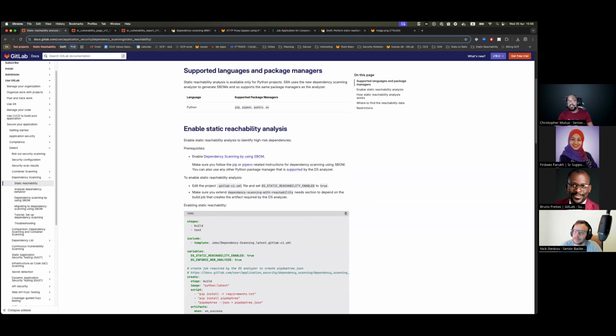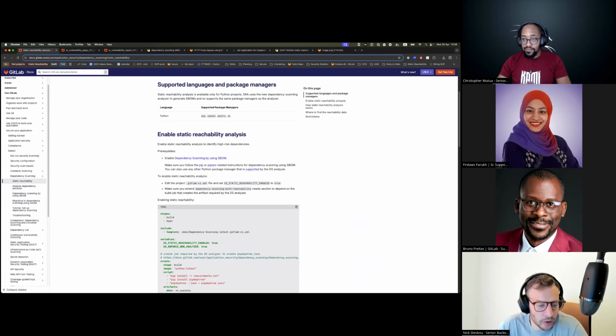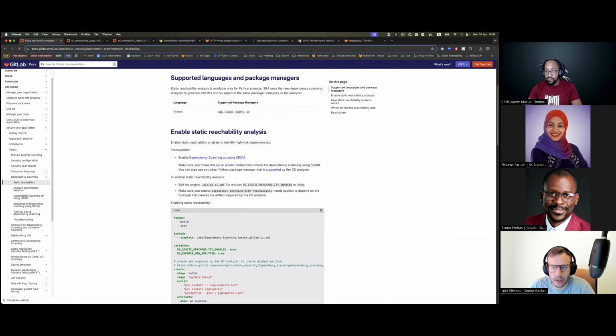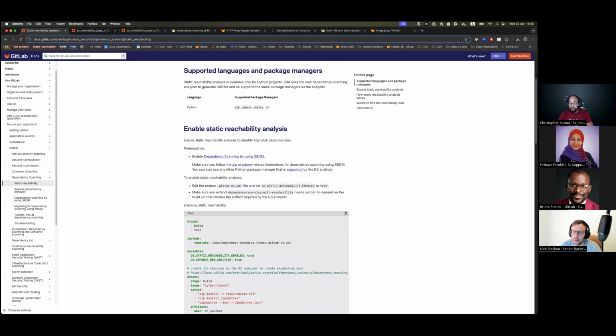And just to add on to that, based on the documentation, it sounds like it's focusing on dependencies. So this is purely for dependency scanning, only for when the SBOM is made available. That is correct, because the SBOM reports are what basically give us the dependency list on the UI, right? And this is the right place to have the reachability information.